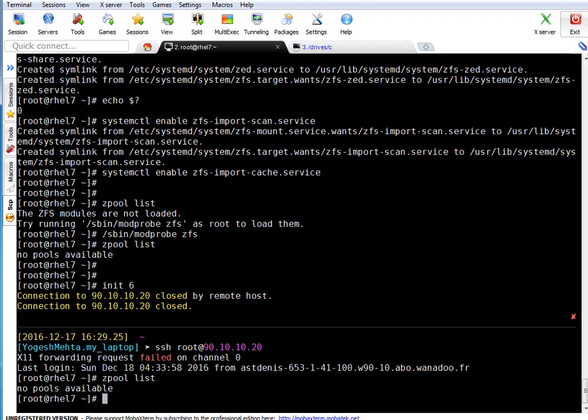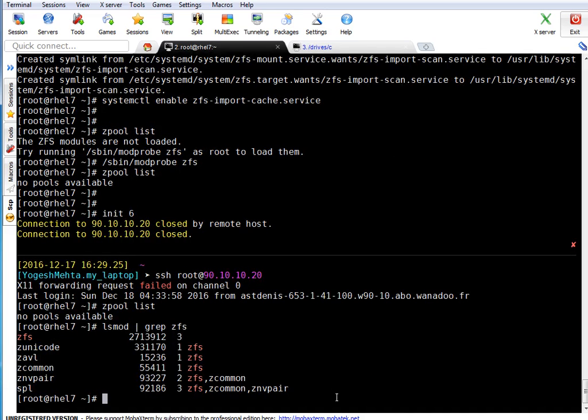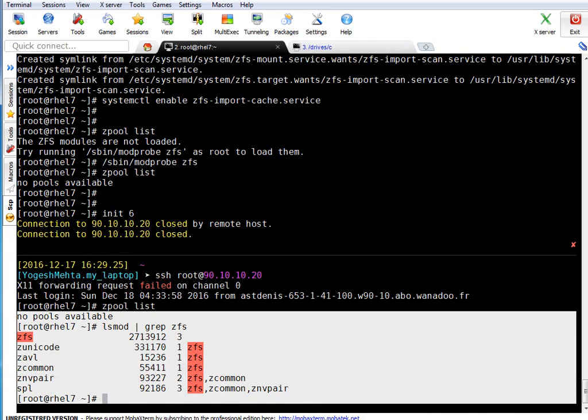So now next thing, friends, you can check modules using the lsmod command and grep ZFS. You see, these are the ZFS modules which are loaded on this system. So let's begin performing some zpool creation and ZFS. I'm going to discuss very basic things. So don't consider this a troubleshooting session, because my main intention is to show you how you can create zpools, how you can create ZFS, how you can do basic administration stuff. If you want advanced detail, you can refer to the ZFS man pages or the ZFS website for more details. So let's begin with the basics.